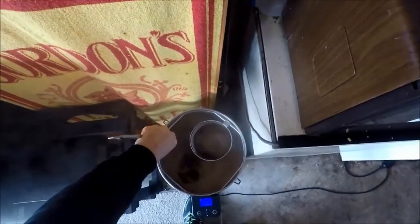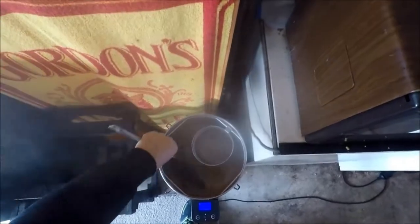Okay, so I'm just getting this hop break under control, and then I'm going to add my Pacific Jade.